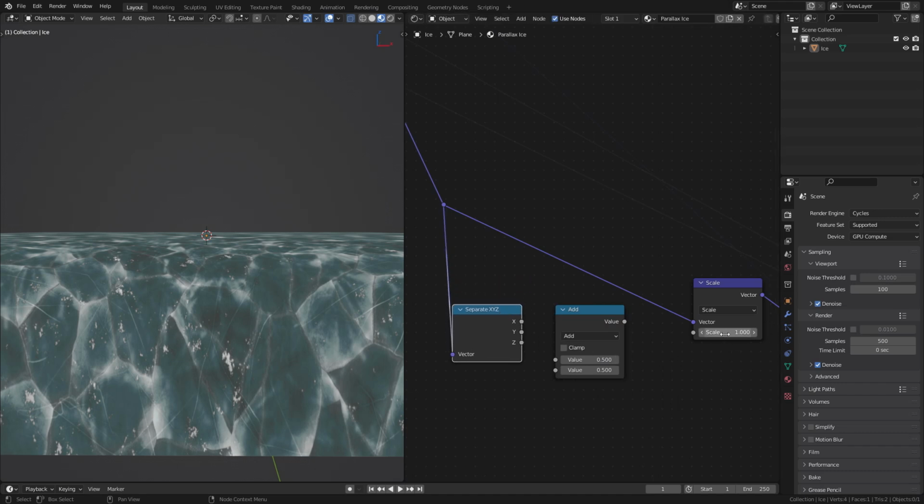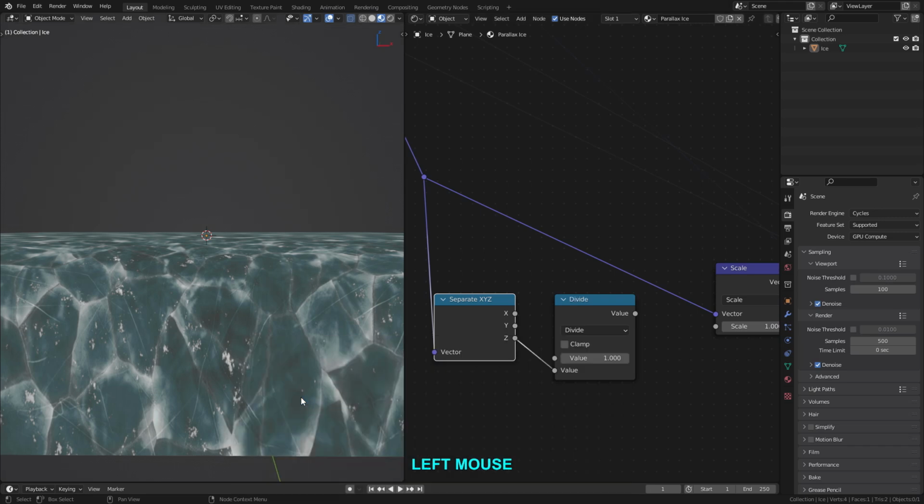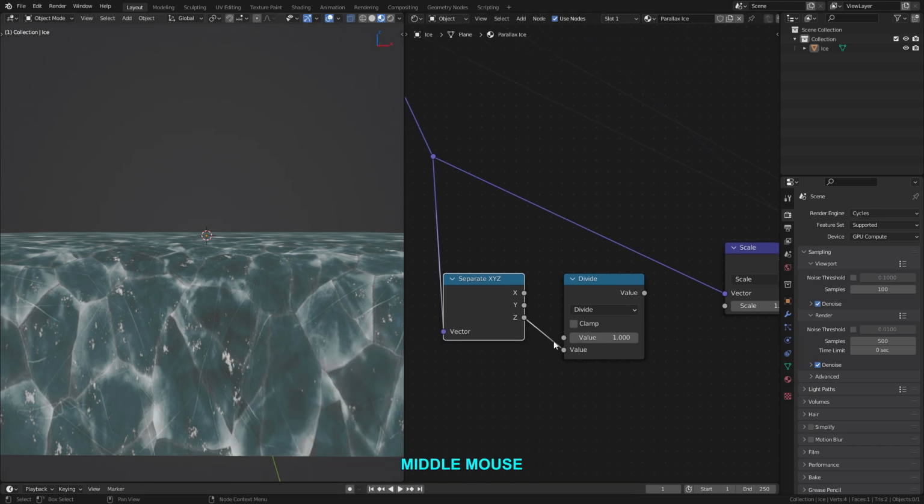And our scale value is currently at 1, so we'll stick with that for now. So let's put that into the top field here. And we'll drag the Z value here into the bottom field. And we'll change the operation here to divide. So now the incoming Z value is dividing our scale value here. So when we're looking more straight down at the surface, like in the foreground, that's going to be a higher incoming Z value that's dividing our scale value here.